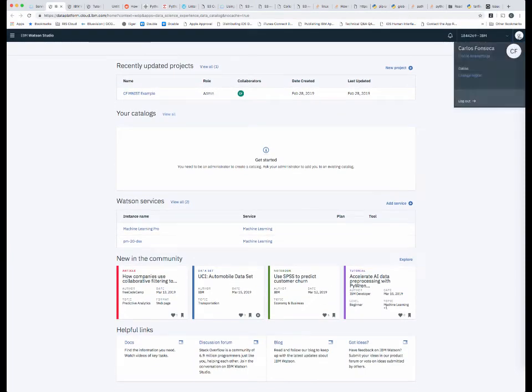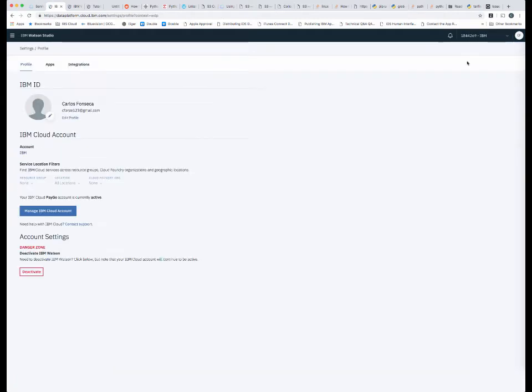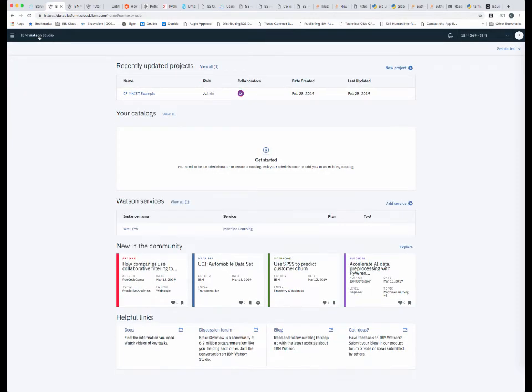You can expand and collapse the welcome. Just click on your profile settings and make sure that the resource group and the location is correct. So I have two resource groups, so I want to make sure I'm on TechTogether test 7. The location in the middle should be US South. And then make sure you have the right resource group as well, same as your resource, same Cloud Foundry organization, same as your resource group.